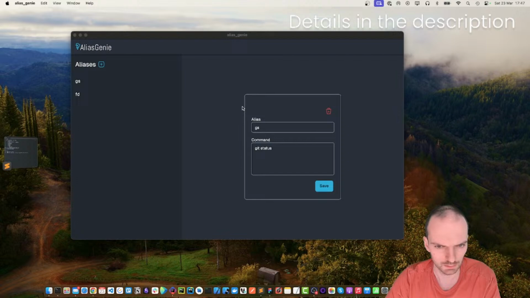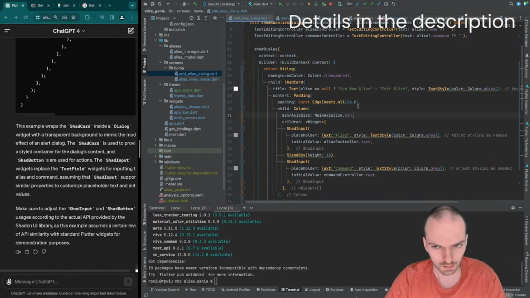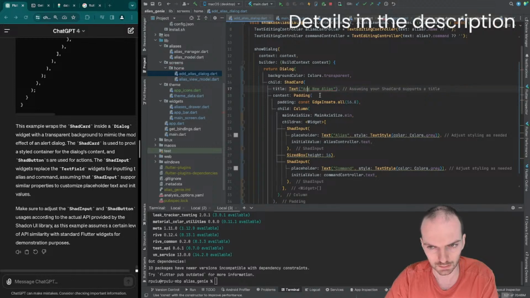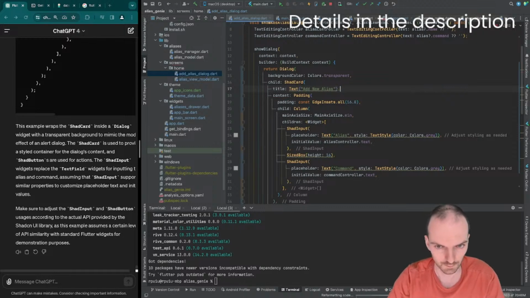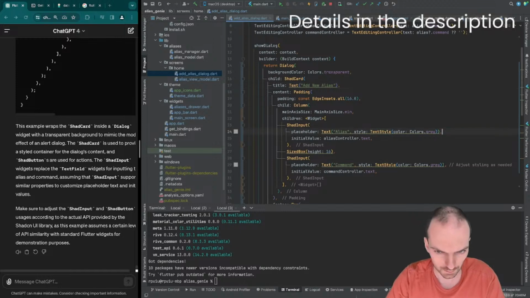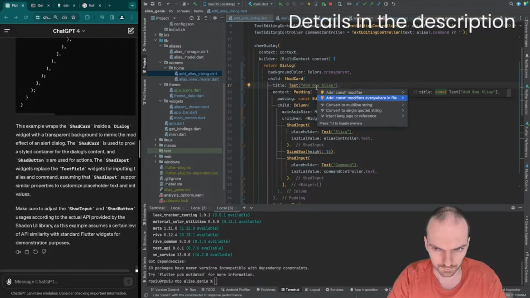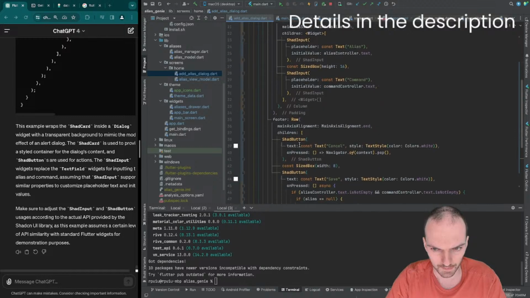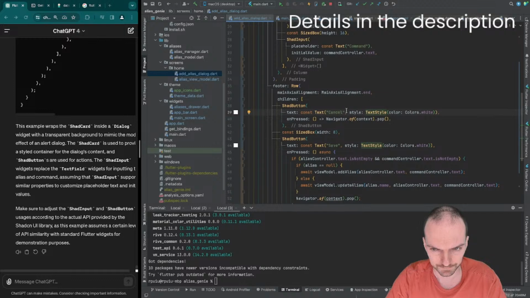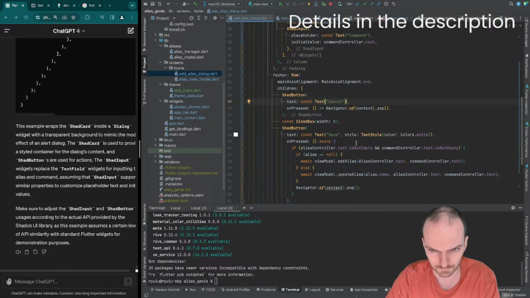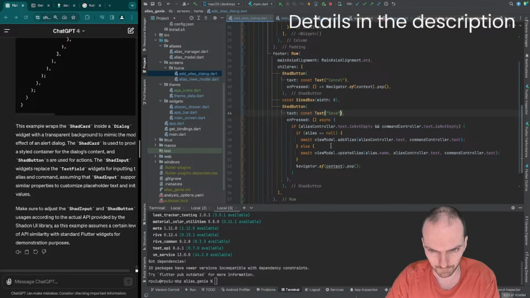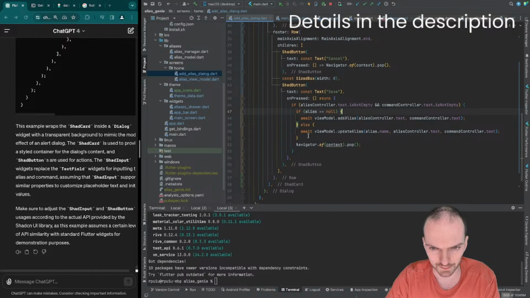So why is this? Okay, so the text is always add new alias. Don't want to update it.